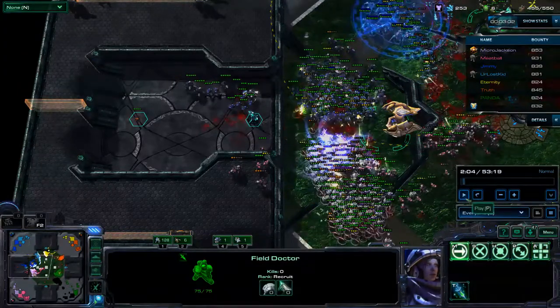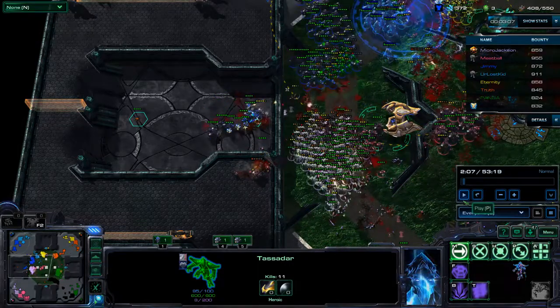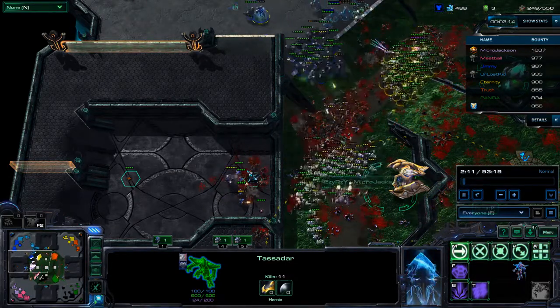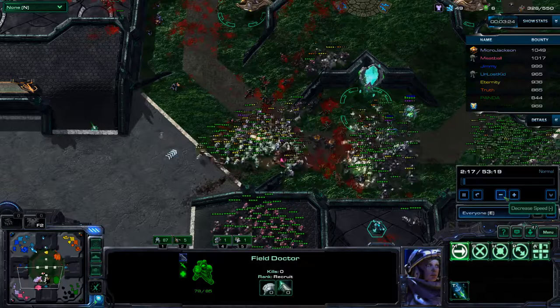So here we get the leech, still dodging the storm because you got one storm off even after the leech. Got that fungal in here, let me show you. Look, the army's fungaled, I run in with a marine. So now I have my miner, my first miner. And this is where I can kind of fight things. You see, I get my first miner.